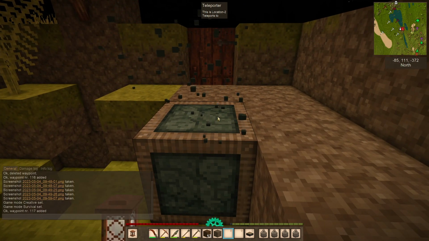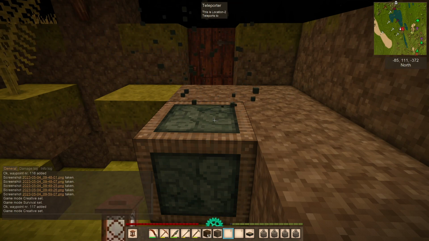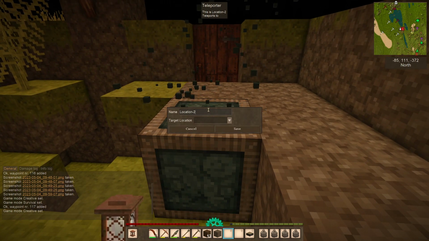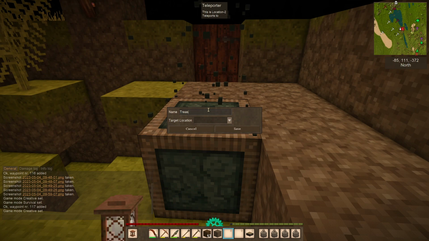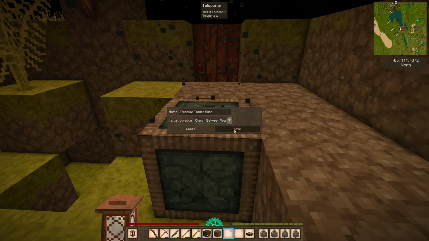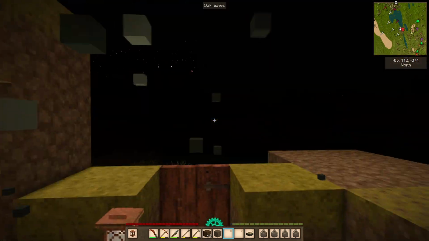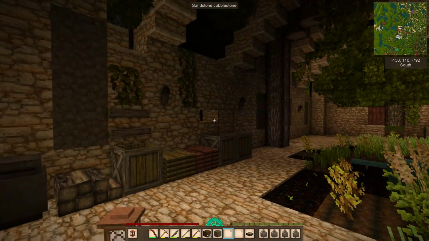So I'm going to go to /gamemode creative. I'm going to right click on here. This is going to be the treasure trader base, and our target location is the church between the worlds. Save. Now let's see if this works. Well, well, well. And you see the problem with light.